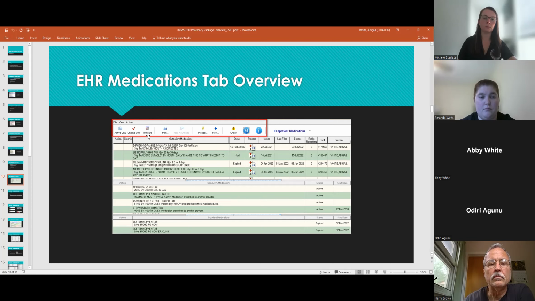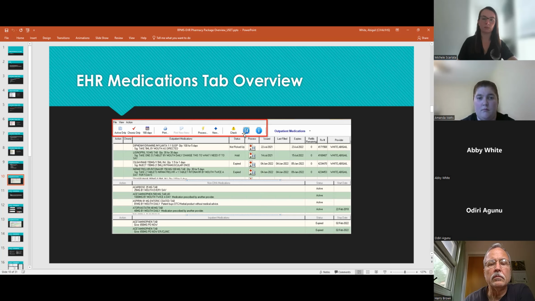I will give you a warning, if you make that date range really, really long, like into the thousands of days, it does take the system typically a lot longer to pull that information up. So you may have a lag in your display when you extend that calendar date range out really far. There's a couple different print options here. This new button is where providers would click to open up the ordering menus to start prescribing medications.